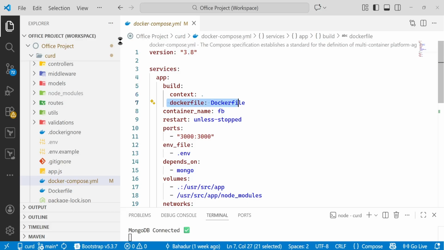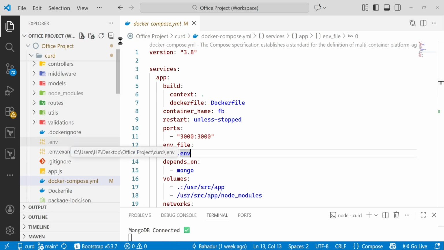You can give the file name as Dockerfile, and I want to give the container name as Facebook, FB, and the restart policy unless-stopped. The application is using port number 3000, so I'm giving host port 3000 and container port also 3000. It also requires an environment file. This .env file is also available in my root project.